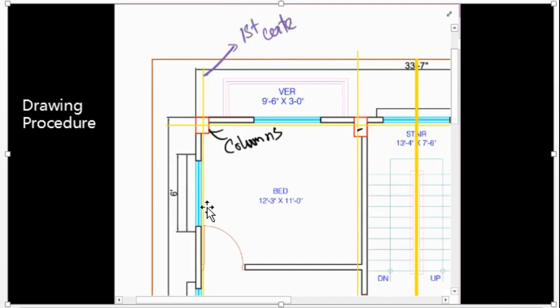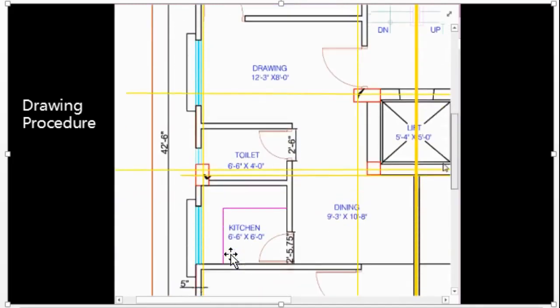So how to start? Let's take an arbitrary line which will eventually be this center line. First of all, you will take a vertical line like this. This will be called the first vertical center line, and obviously you need to quantify all the dimensions here, so that it will help you to draw those lines. This will be the first center line, and from this first center line we will be drawing the next line.